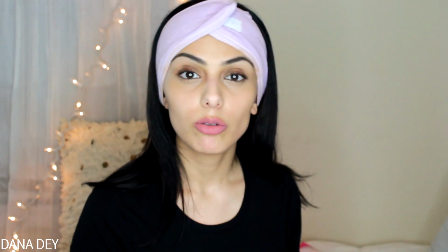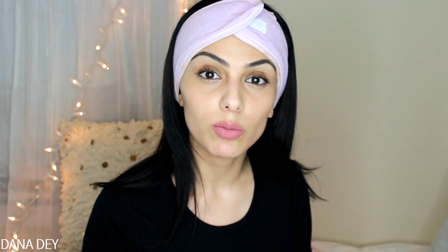So if you don't know what the SILISPONGE is, it's a makeup sponge. It's not really a sponge in my opinion, but it's like a makeup sponge. And, ooh, dropped it already. So basically it's a sponge that doesn't absorb any makeup, so you would be able to use like half the amount of makeup that you would usually have to use if you were using a beauty blender or any type of makeup sponge or a makeup brush. So I'm gonna test that out and see if it really doesn't absorb anything. It's also said that it's really good for makeup artists, so you can use it between clients instead of using disposable sponges because it's really easy to clean. You just need soap and water.